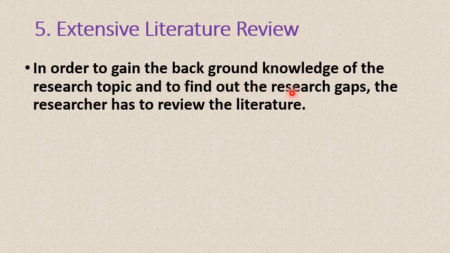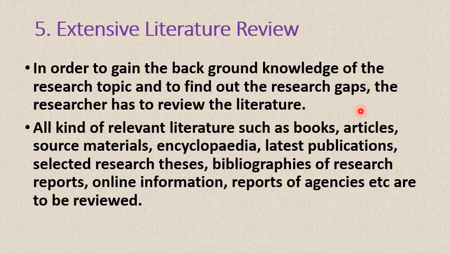Then the fifth step, extensive literature review. In order to gain the background knowledge of the research topic and to find out the exact research gaps, the researcher has to review the literature. All kinds of relevant literature such as books, articles, source materials, encyclopedia, latest publications, selected research theses, bibliographies of research reports, online information, reports of agencies, published and unpublished, etc. are to be reviewed by the researcher. It's called a review of literature or extensive review of literature.